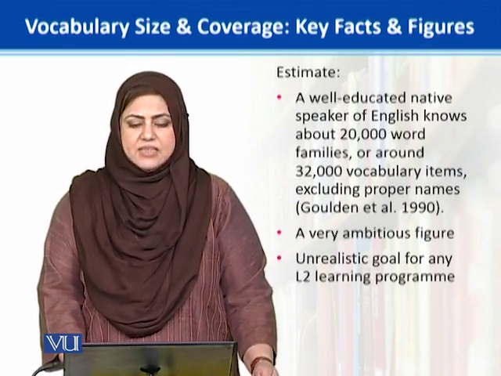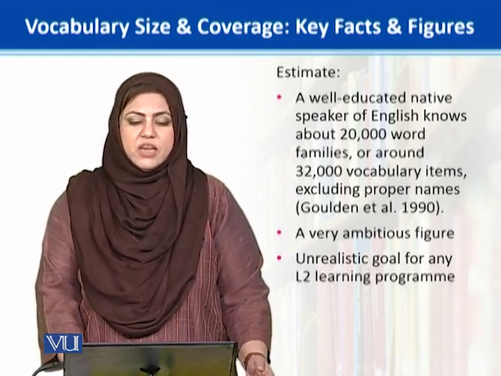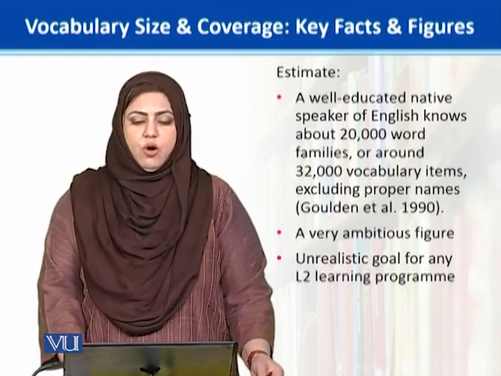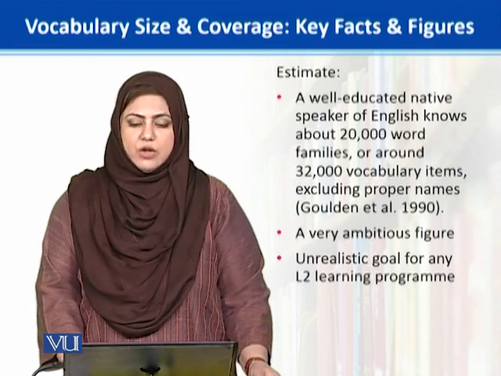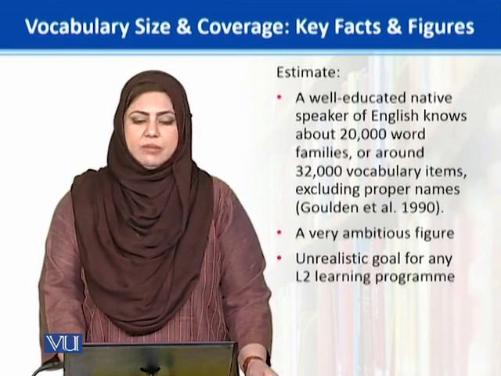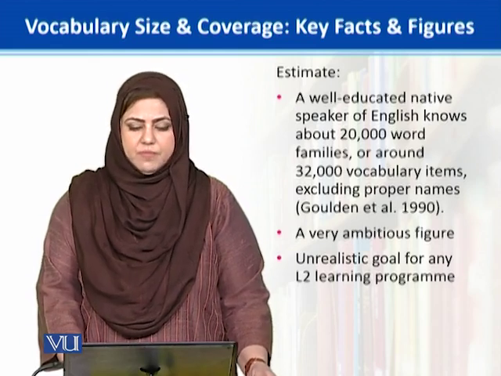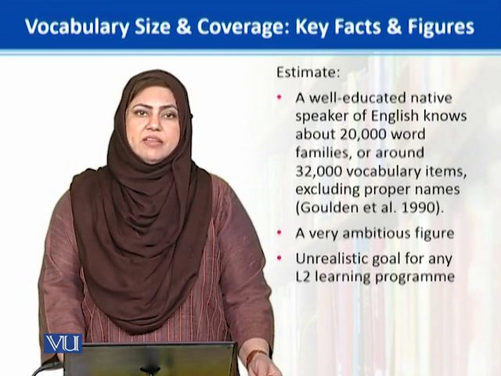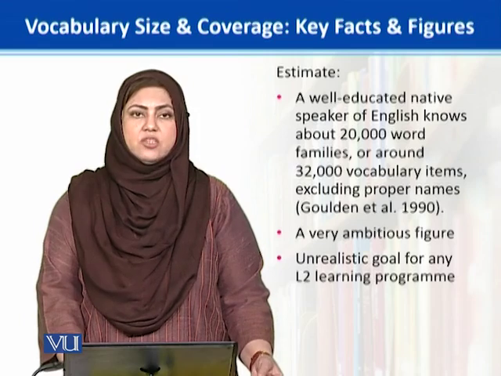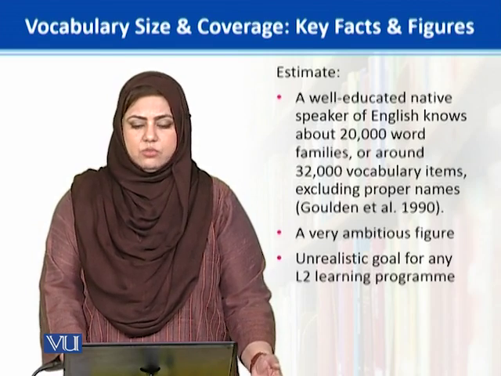Well, there is an estimate that a well-educated native speaker of English knows about 20,000, and I repeat, 20,000 word families, or around 32,000 vocabulary items, excluding proper names. So this is a huge fund of vocabulary that a well-educated native speaker of English would have. This sounds to be a very, very ambitious figure when it comes to taking it as a model or as an aspiration to teach vocabulary to the learners of English as L2.